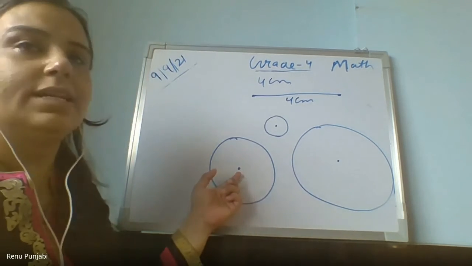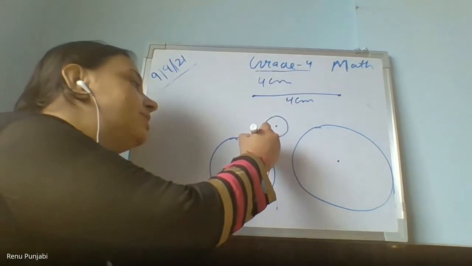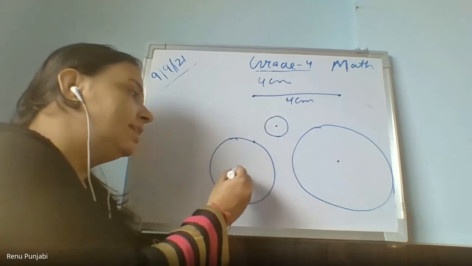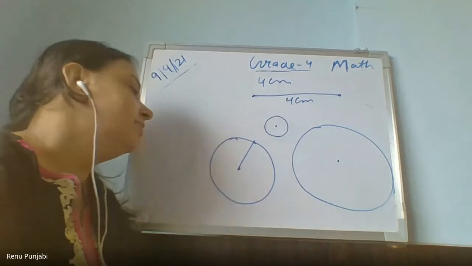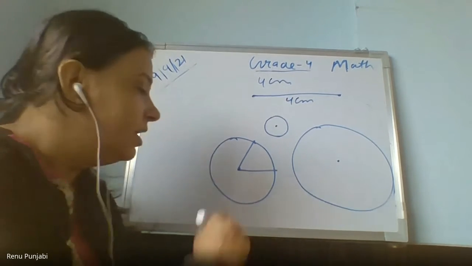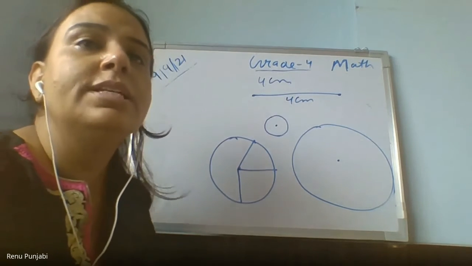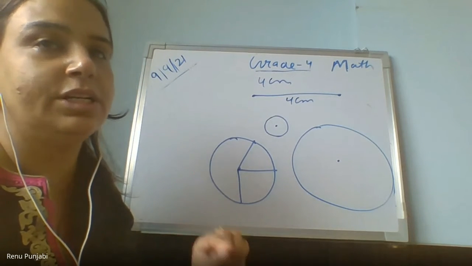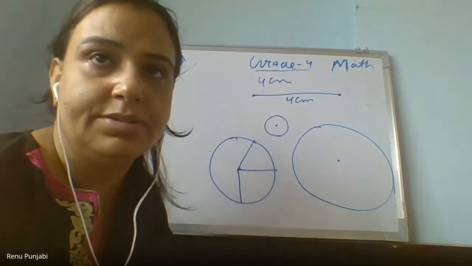The center of a circle is the point from which the distance to any point of the circumference, the boundary of the circle, is the same. The distance from the center to the boundary, if we take it from here to here, will also be the same. So the distance from the center of the circle to the boundary of the circle will be the same at any point.